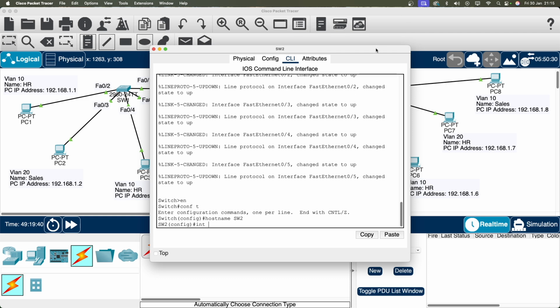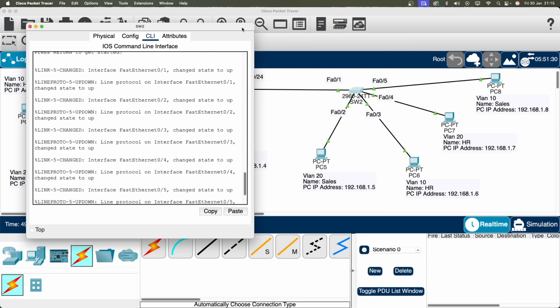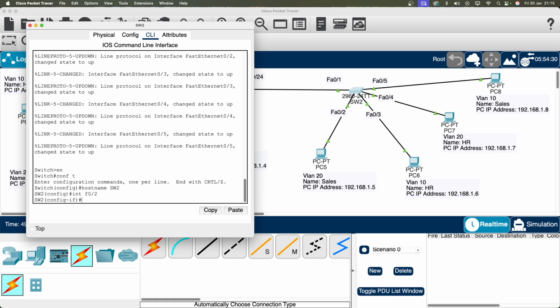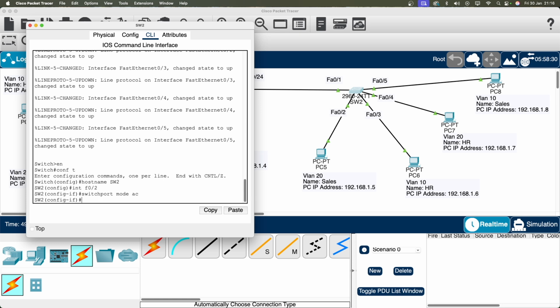The first interface we want to change will be FA0/2 again. Then switch port mode access, or you can put AC for short. Then switch port access VLAN. What VLAN do we want this one to be on? 20.